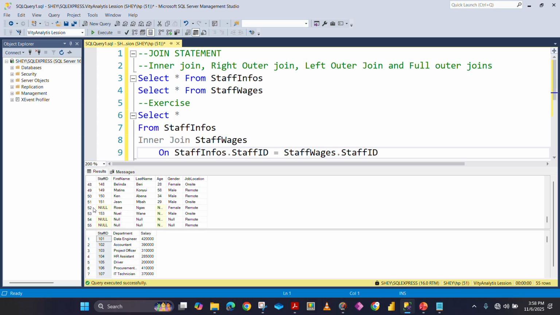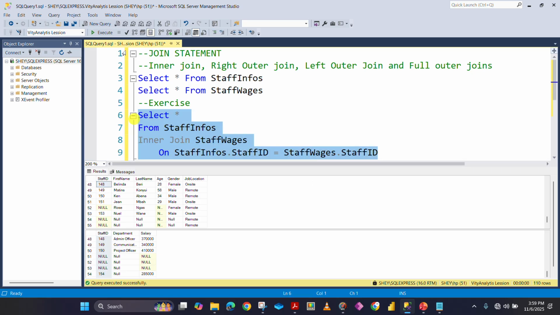But you will discover that from 151 we have some null values, like here, and if you go to our second table, from 151 it is the same thing. After we do this inner join, these other rows will be left out because the information found in each cell doesn't match with this one.